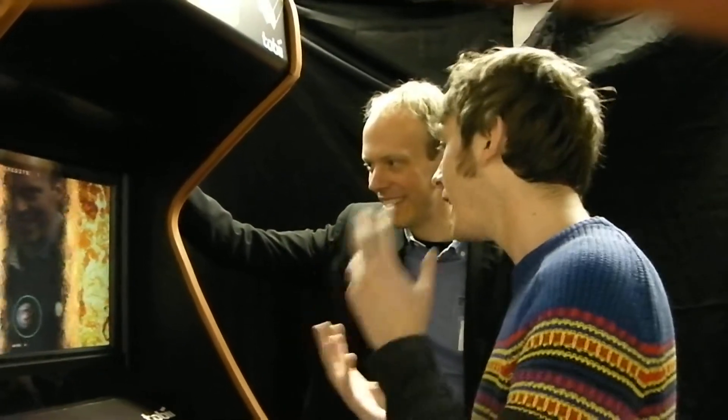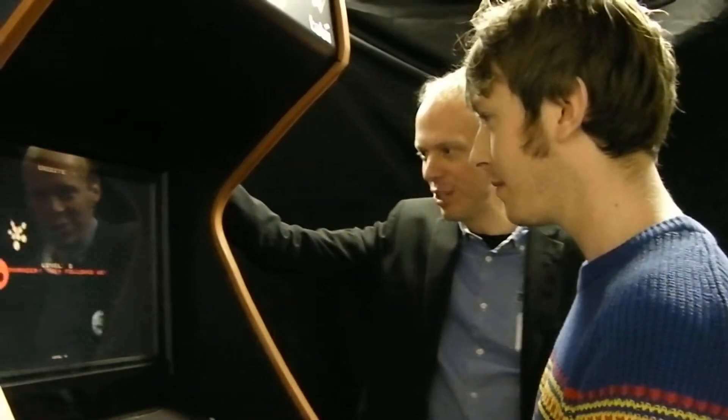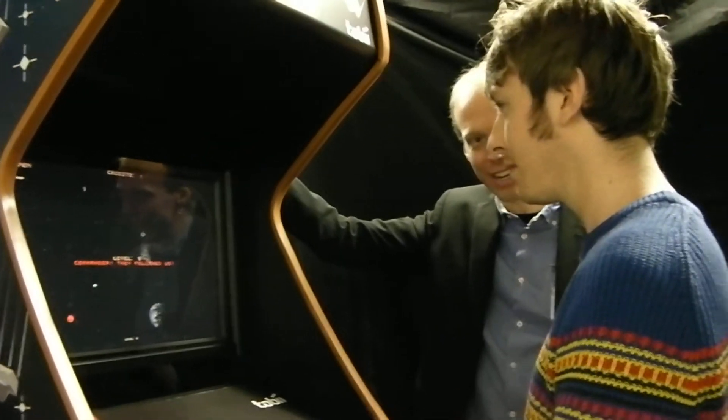It feels like I'm controlling it with my mind, almost, rather than my eyes. I guess just because we're so used to walking around the world and looking at stuff — that's our main visual way of understanding the world. And we're already doing that in games, so it's almost a natural progression. At first, it creates this very strong wow feeling because the computer knows things no other game could possibly know about you — exactly where you're looking. After a while, once you start getting used to it, it becomes a very relaxing experience.